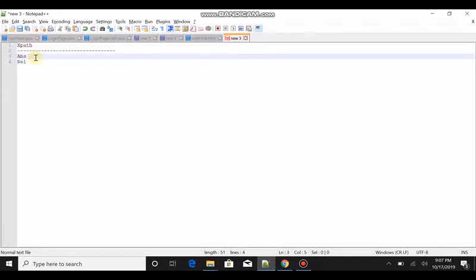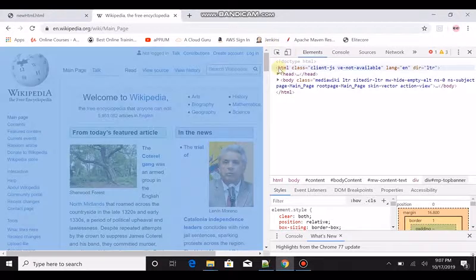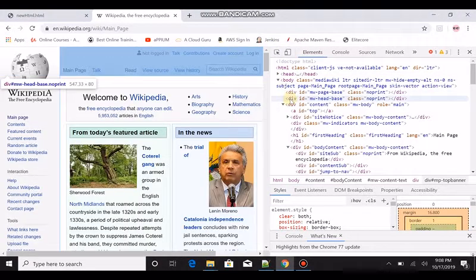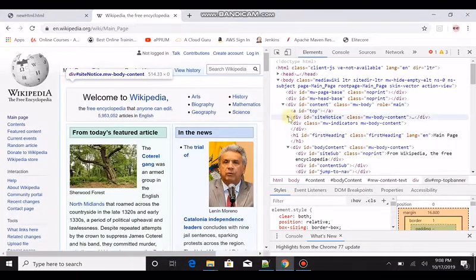Absolute xpath is an xpath that starts right from the HTML tag. If you start writing directly from the HTML tag followed by blah blah blah down to the child and div like this, it is called absolute. So absolute xpaths are not at all preferred. Why? Because the coders keep on changing the pages. Today there is no ad on this page, but supposedly there had been an ad.